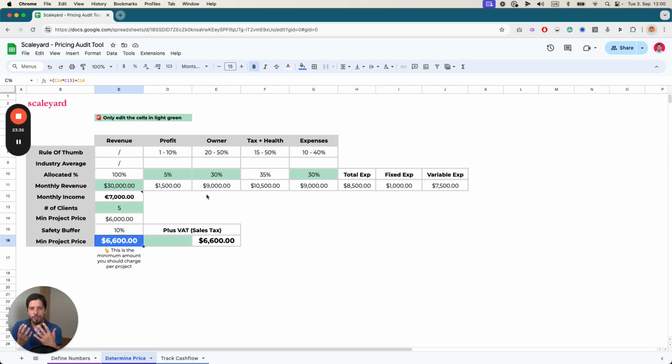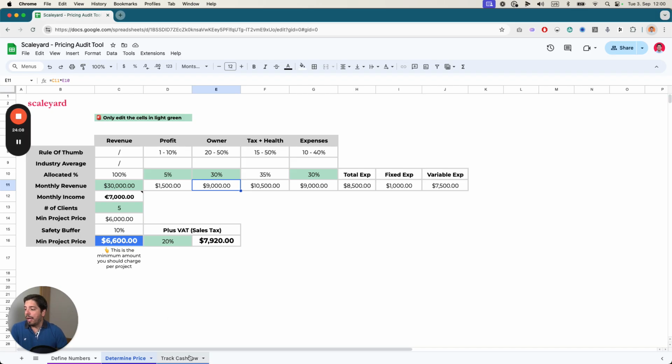And so I hope that gives you clarity. What I would do in this case, I would then calculate whatever your sales tax is, like in my case it's 20%. So that means this is what the client will pay, like that's what my invoice needs to say. 20% goes to the government, then the 6,600 comes here, and then I allocate this, and actually the business makes this much, and then this goes to my account. In total from all the projects.